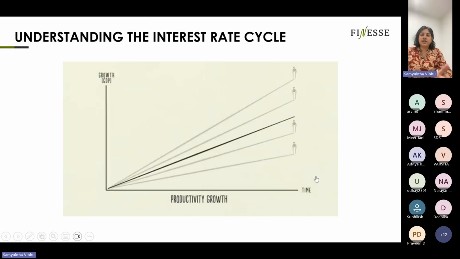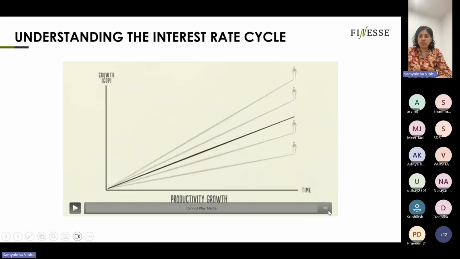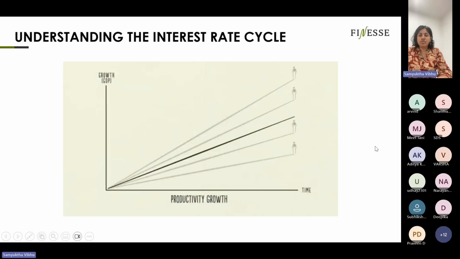So this is a great video, and I'll share the link in the description in some time. But essentially, it comes from Ray Dalio's video on how the economic machine works. The basic idea is that we need to understand how the interest rate cycle progresses, right? You know that it is cyclical in nature, in the sense you have higher interest rates, then lower interest rates, and then you come back to higher interest rates over different points of time.